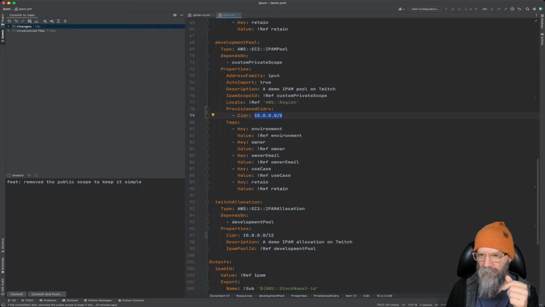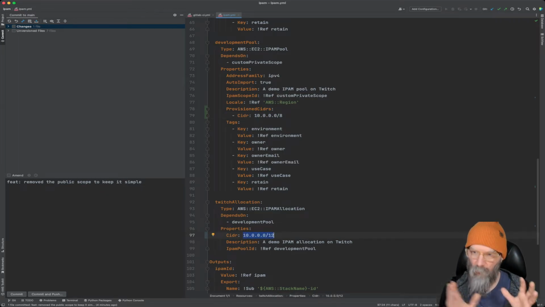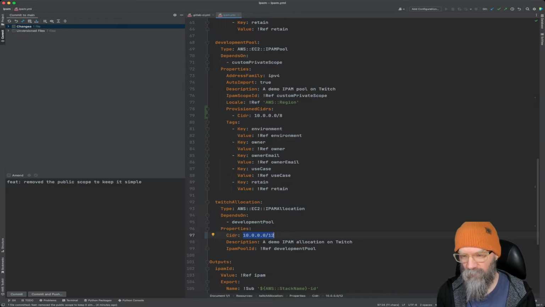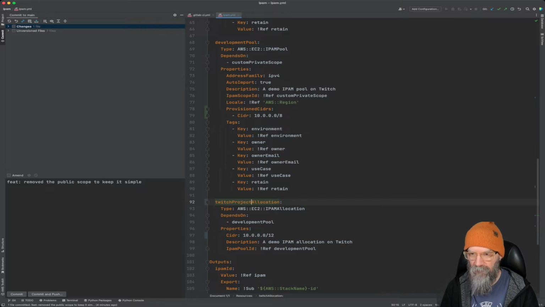And then the /12 is what we assign a pool within that, or sorry, we allocate the /12 to our Twitch project, let's call it, right? So actually, maybe we'll do this project allocation demo.